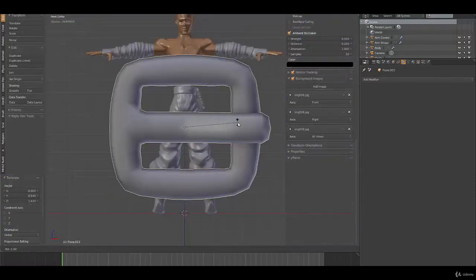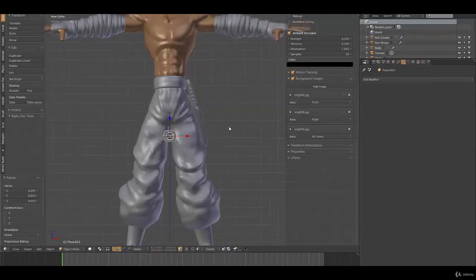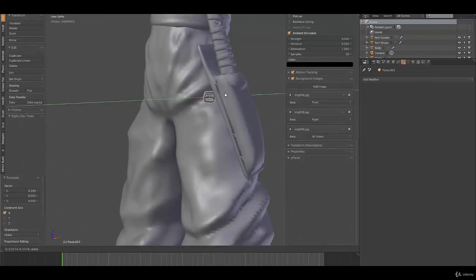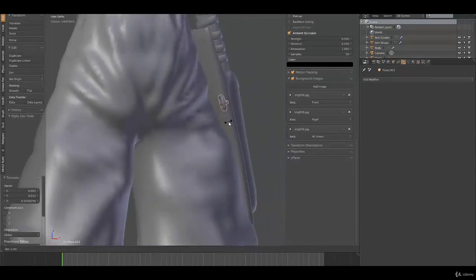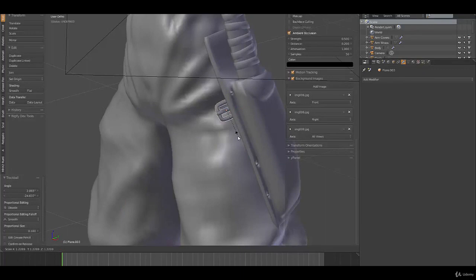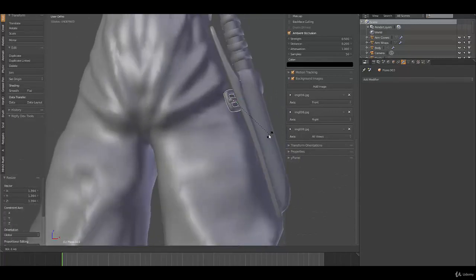Move it. We can rotate this 180 degrees. So that's facing that way. We can just scale it down. Bring it over. We can scale it down a little bit more. Bring it to the holder there. Or rather R to rotate that. And we could just move this buckle here to the inside like so. And this is where the belt will come through and loop through the legs. So we can scale this up a little bit. All right, so that's one.